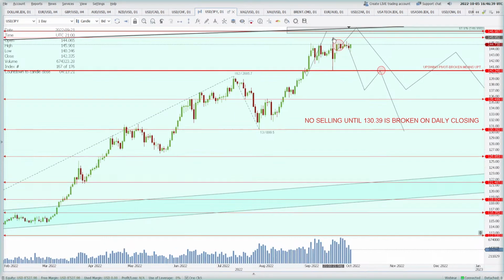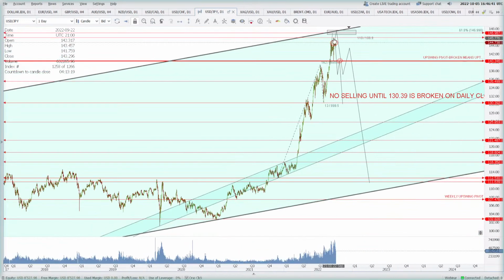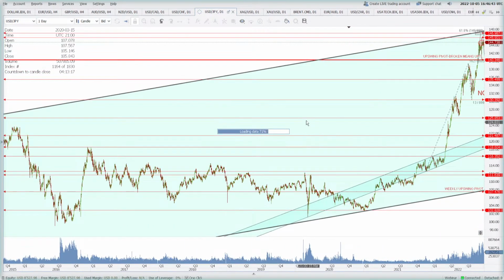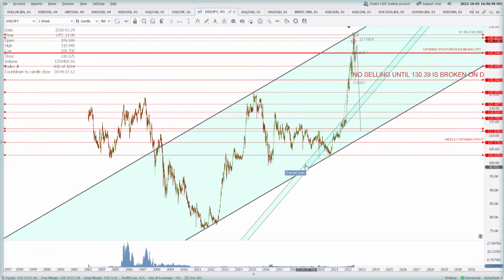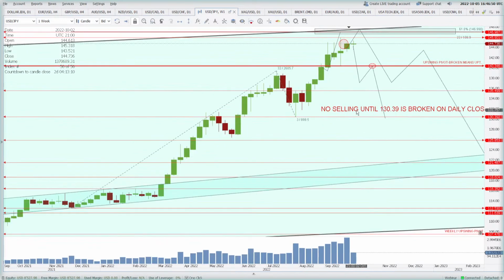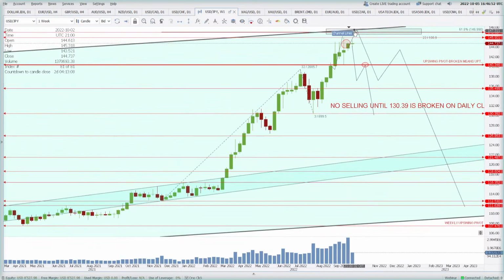145.90, and then there is a higher zone of resistance which is made up because of this rising channel on the weekly. If the price rises from here, I am sure a lot of sellers will be sitting on the sidelines, which will enter the market at these areas and push the price back below 140 and maybe even 135. This is what I am expecting here.